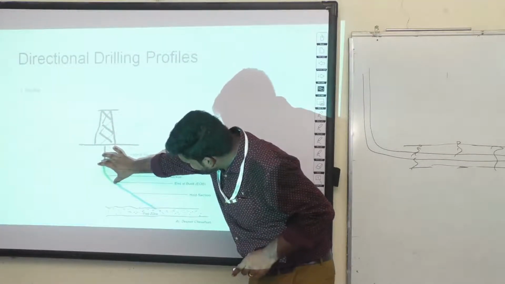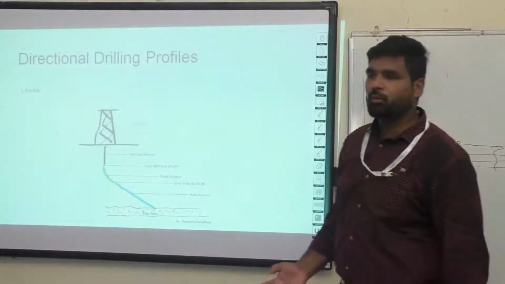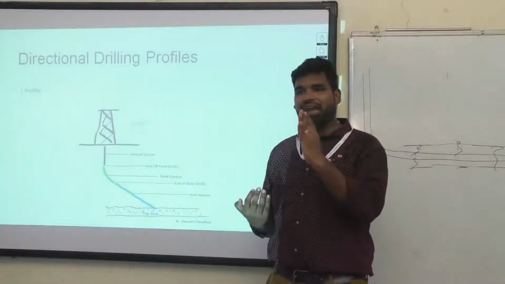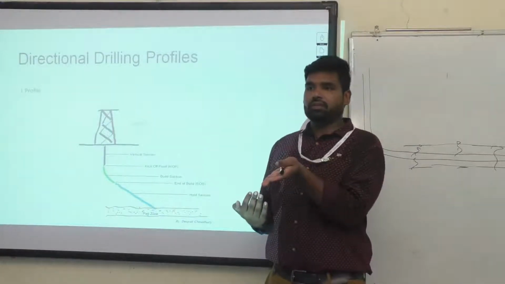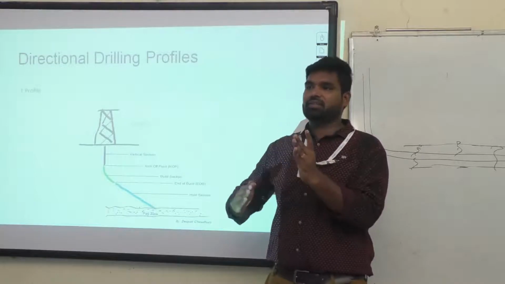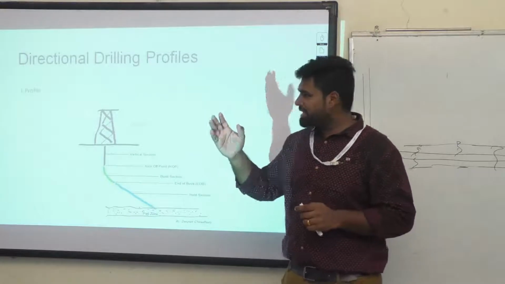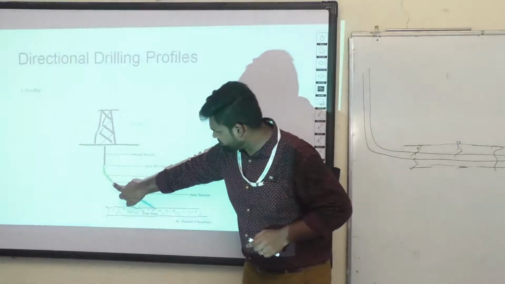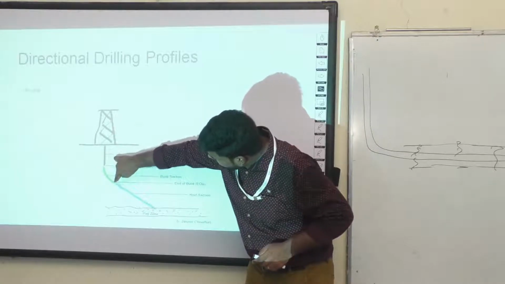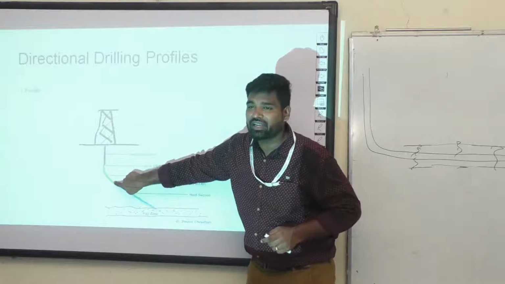And this is your build-up section. What is this build-up section? Tell me, what is the build-up section? From the kick-off point, the angle of deviation starts to increase, right? When the angle starts to increase till the angle ends, that is called the build-up section. From here to here, the increase of angle is called the build-up section.